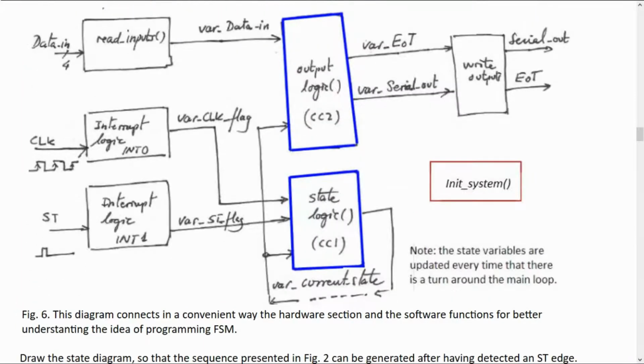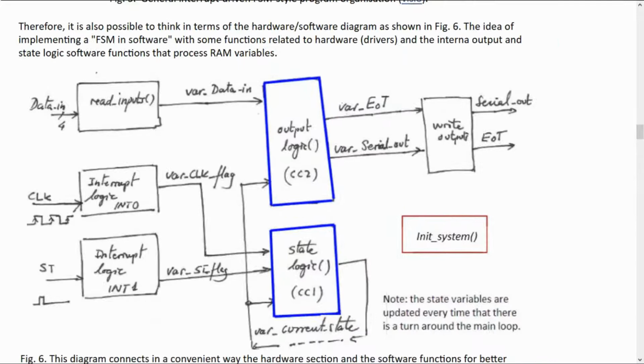And the same ideas, exactly the same ideas, can be even clearer if you keep an eye on this organization of the different functions, which can be represented as well using this format as sockets. You have a socket for reading inputs, you have a socket for detecting edges, you have a socket for writing outputs, and you have a combinational socket, a truth table, for calculating the outputs, and another socket, another truth table, for calculating the next state to go to.